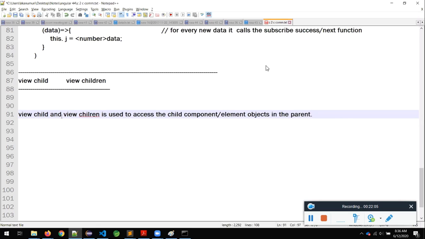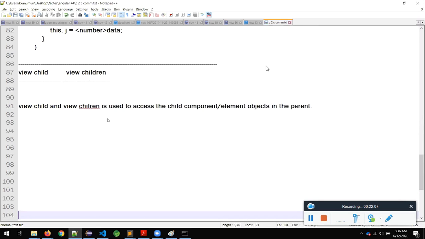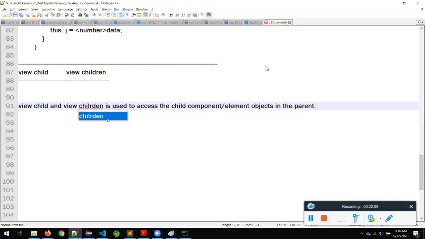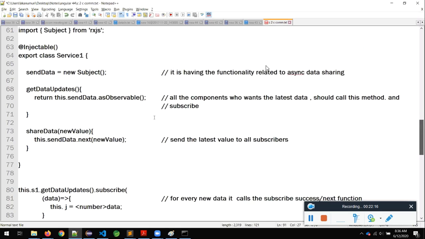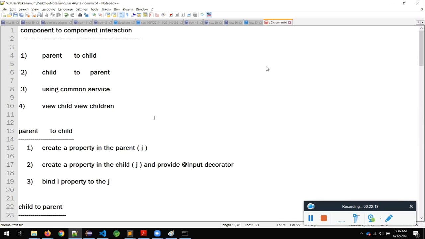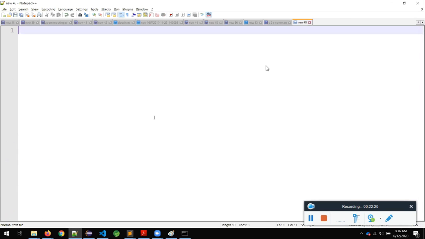So this will conclude our component communication. Now we need to learn a new topic, that is component life cycle.